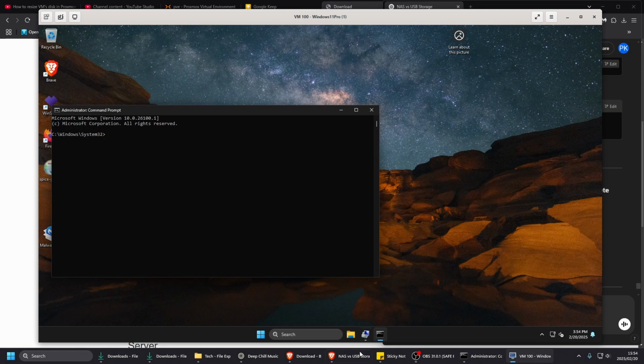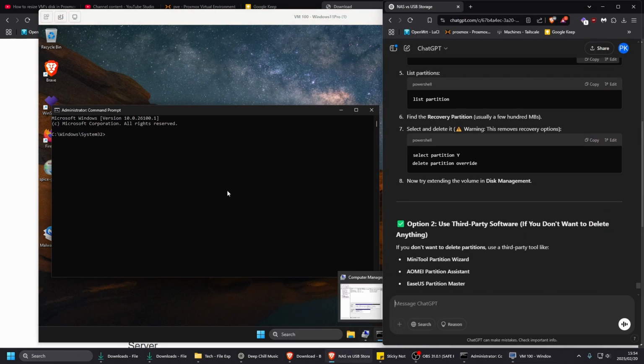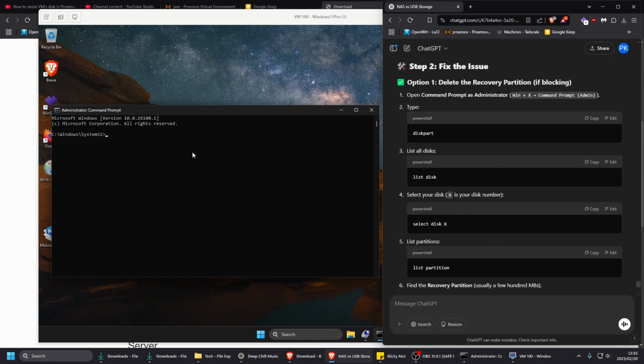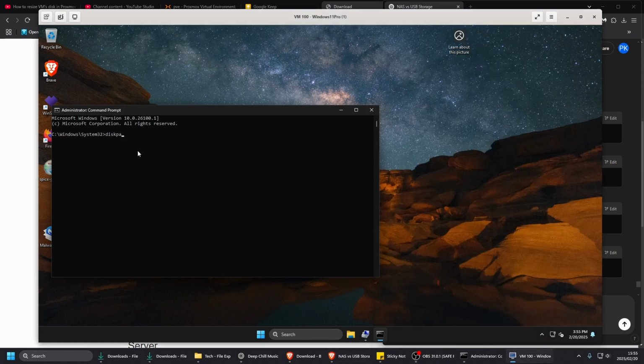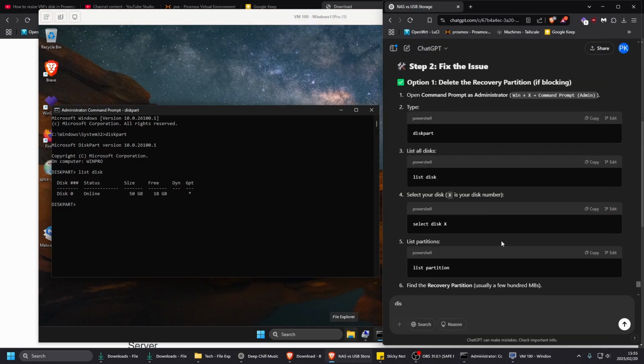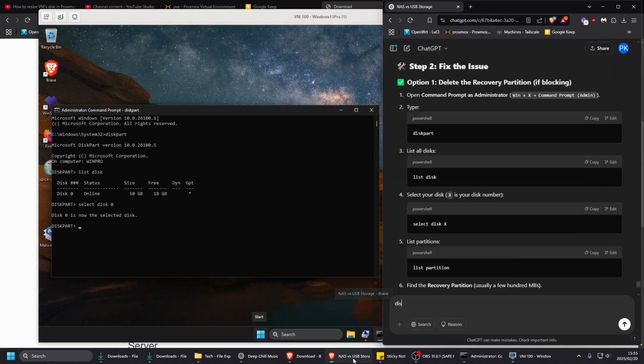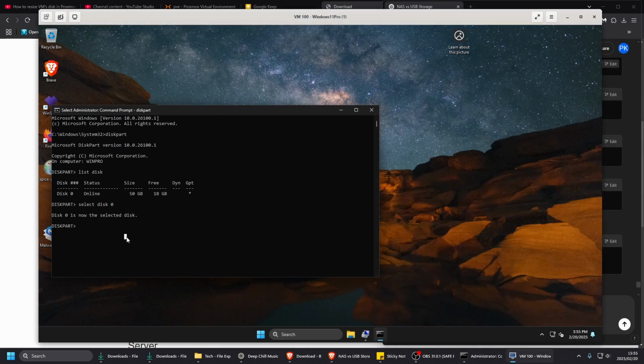Right, let's diskpart a little bit. It's not the first time I'm doing this, but I can never remember the stuff anyway. Diskpart. Okay, select the disk 0. Select disk 0. Haven't used it for a while now. So once it's selected, you have to list partitions.